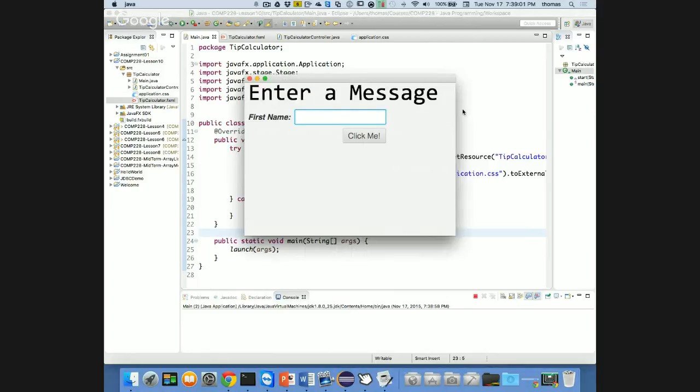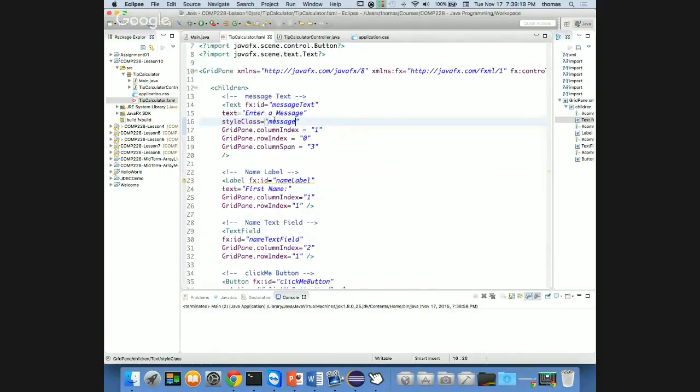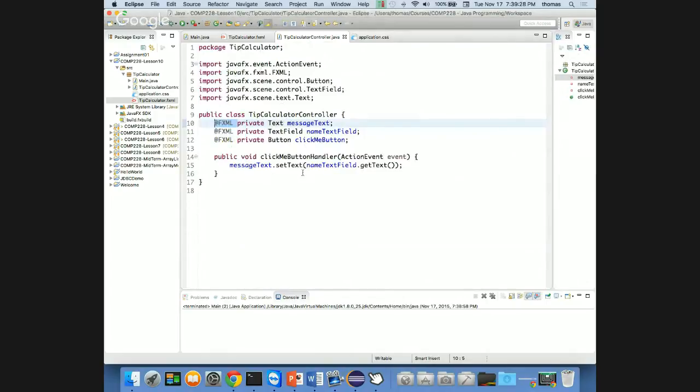Here's my enter a message. And you can see how it's Consolas. This is Helvetica. It's bold and in italic. And I've got blue text here. And I've been trying to style some of these elements in here. So again, first element is here's where all my controls live. Second one is here's how I style my controls in the actual UI, right? Third part is here's how I control my events for each of my controls and how I bind my controls that are in my UI to my controller.